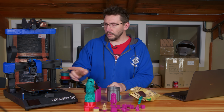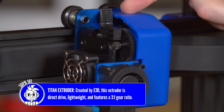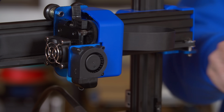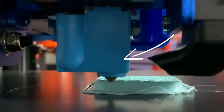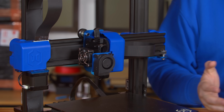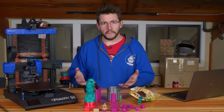Like the Sidewinder X1, the extruder is a Titan-style extruder right here, which makes it a good candidate for printing not just rigid materials, but semi-flexible materials as well. The hot end features an E3D Volcano-style hot end. E3D Volcano compatible might be a better way to say it. It is PTFE lined though, which means you do have to take into consideration the temperature that this can achieve. You might want to keep it around 240 to 250 C because of that PTFE inside, but this means PLA, ABS, PETG, and flexible materials are perfect for this machine.